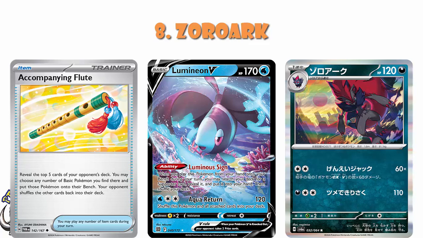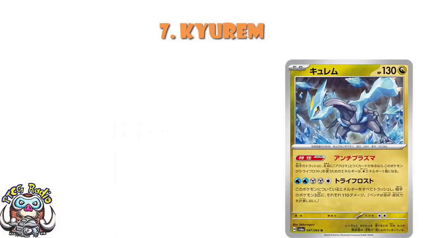In at number 7, we've got Kyurem, and Kyurem's a weird one because it's very specific. It's got 5 energy, and you do 110 to 3 of your opponent's Pokemon. Clearly, doing 110 to 3 of your opponent's Pokemon is nuts, but also 5 energy is ridiculous. But if your opponent's got any card in the discard pile that's got Colress in the name, you get to use this for 1 colourless energy.